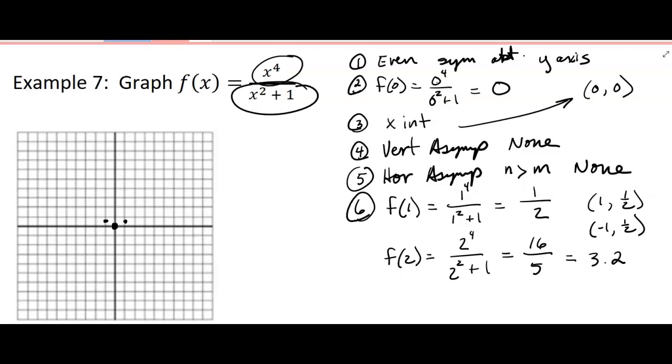So we have the point. What did we plug in? 2. (2, 3.2). And then we know there's one on the other side because of the symmetry. Okay, so (2, 3.2), maybe there. And there's one on the other side over there. I could find more points, but I'm just going to say that's enough. It's coming down here and it's going kind of like that. Kind of looks parabolic. It's a little flatter than your average parabola. And I probably don't have it drawn perfectly, but we just do the best we can, and these are just rough sketches. So that's what's happening in that one.